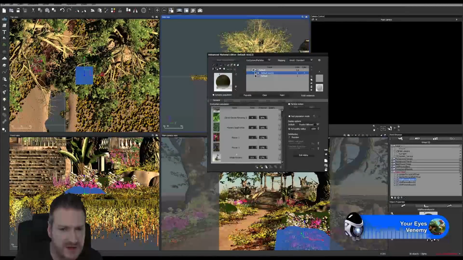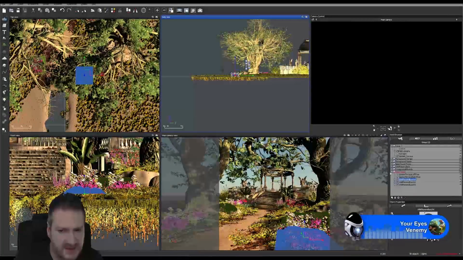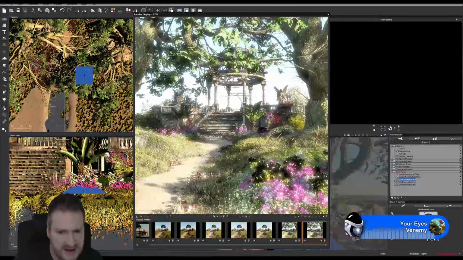I'll have to look at that off stream, I think, find out why it's behaving like that, because this isn't one of my objects, it's one of Vue's objects, one of their own flowering objects. I don't really have access to the materials that it uses because I didn't create the object. It could just be a really weird artifact that's happening with the shadowing. It's either a problem with the material or a problem with the shadowing.